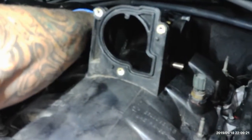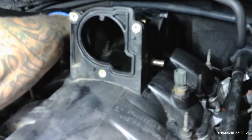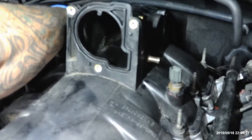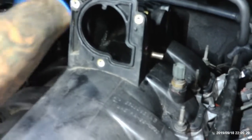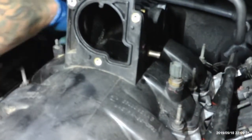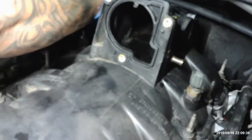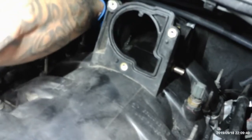Okay, got another one over here somewhere. Whatever you gotta do, make sure you got good hands. Don't drop one of these bolts back here. Okay, you're gonna be cussing up a storm. Where's it going? You never know where it might end up. I'm in Florida. If this bolt falls back here, I might have to go to Rhode Island and go get it.